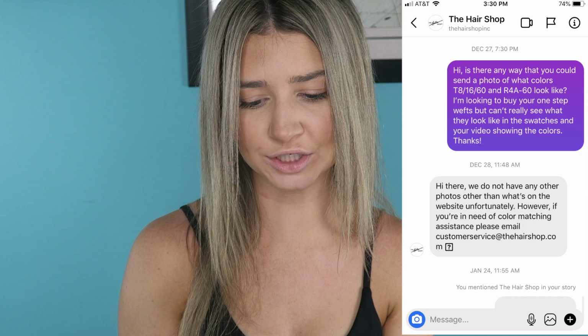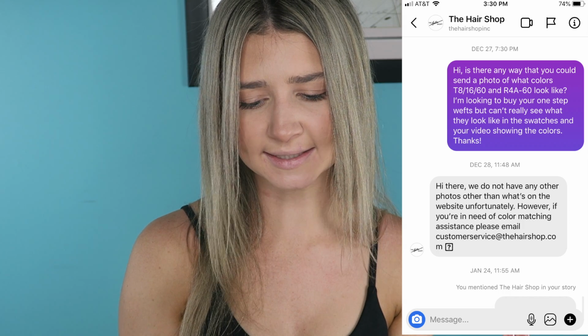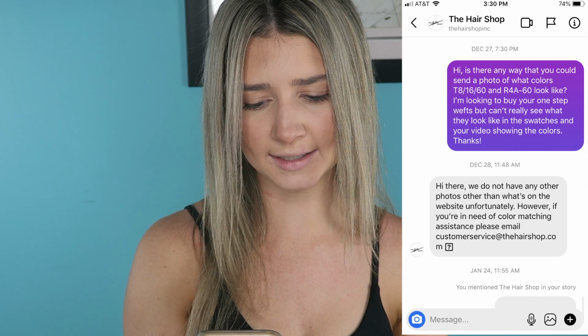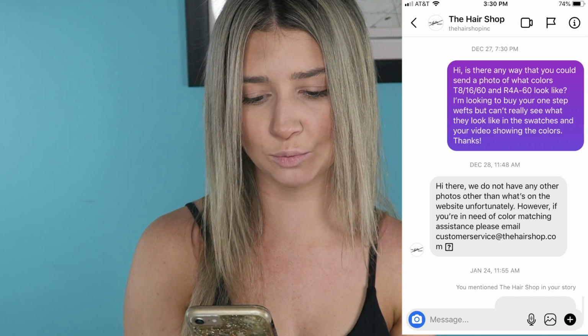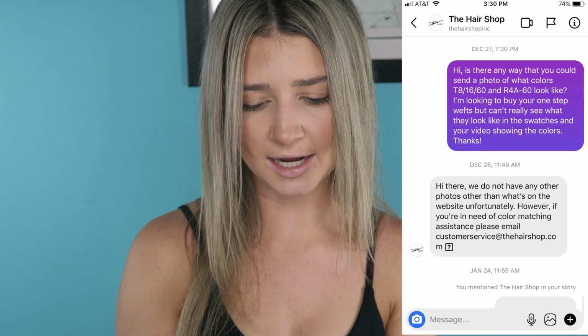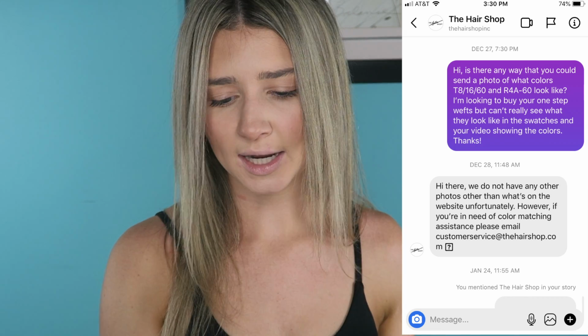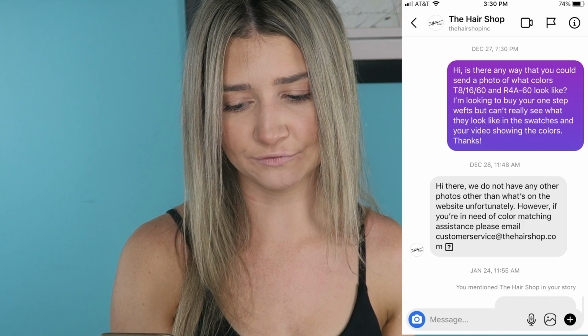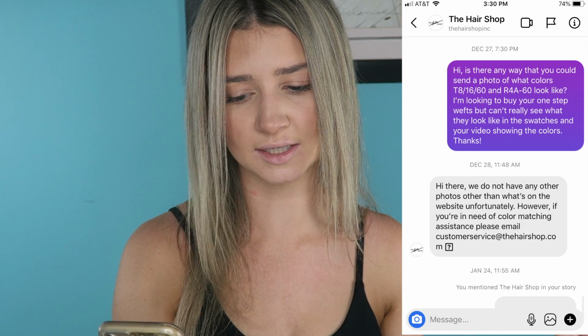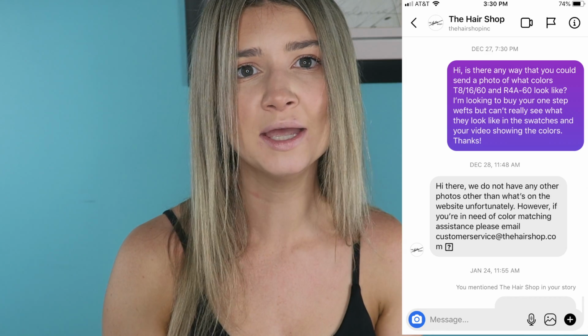Granted, I did reach out to them on Instagram and I said, hi, is there any way that you could send a photo of the colors T8, 16, and 60 and R4A 60 to see what they look like? I'm looking to buy your one-step wefts, but can't really see what they look like in the swatches and your video showing the colors. Thanks. And they did say, hi there, we do not have any other photos other than what we have on the website. Unfortunately, you can message customer service at thehairshop.com to get color matched. Naturally, I did not do that.